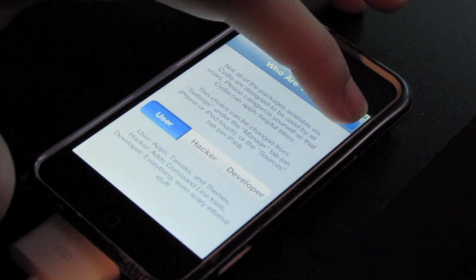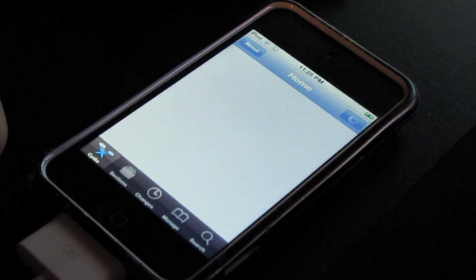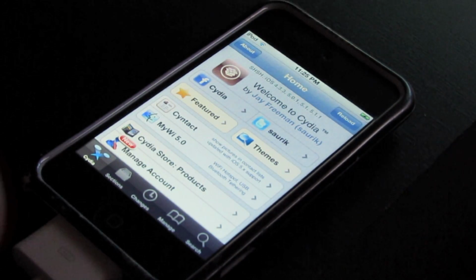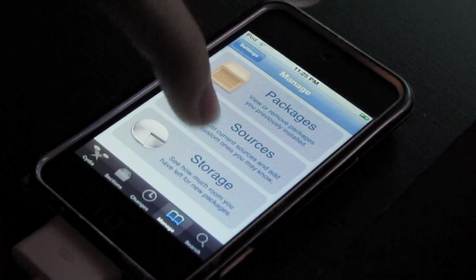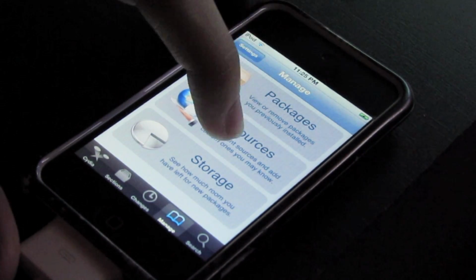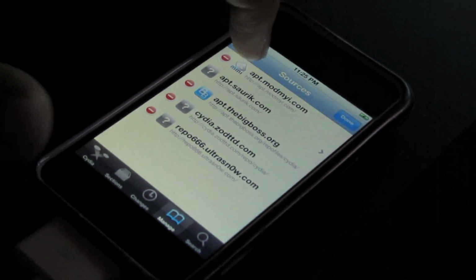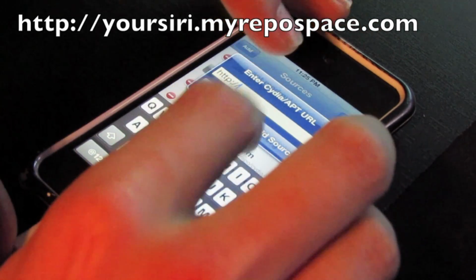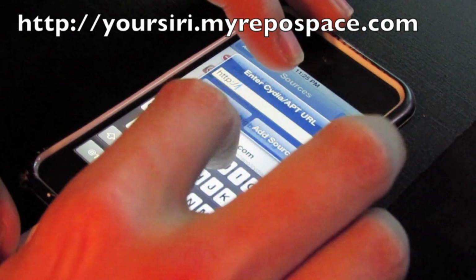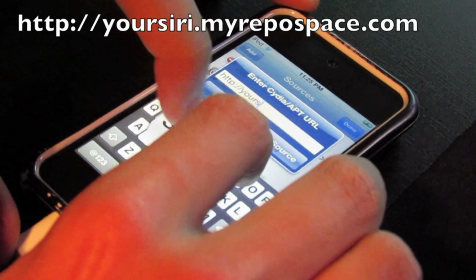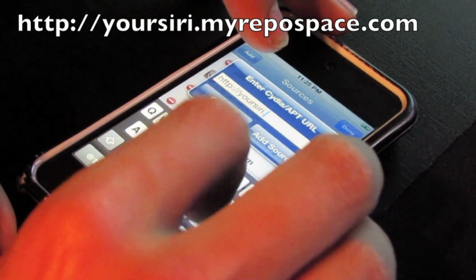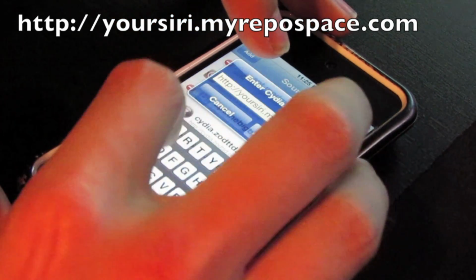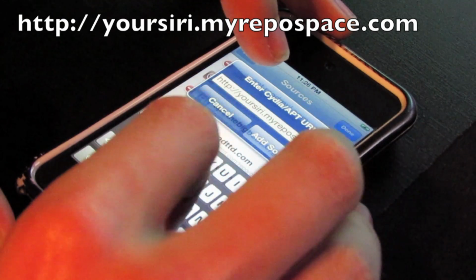Now that we're fully jailbroken and Cydia has finished preparing the file system, we're just going to register as a user. And this is really important. To be able to download the port, you want to go to Manage, Sources, Edit, Add. You want to add your SIRI.myrepospace.com.